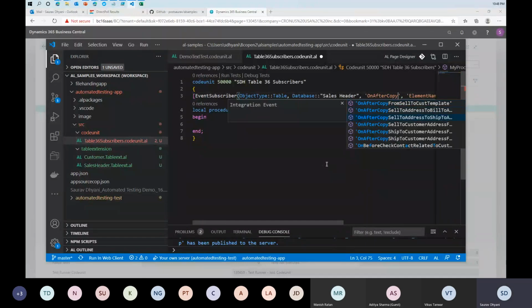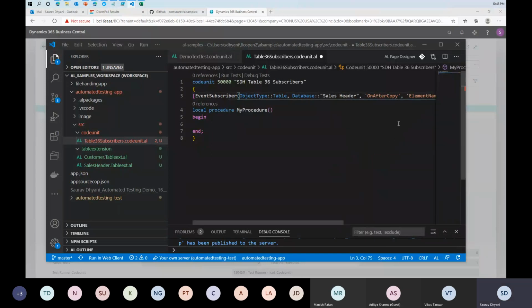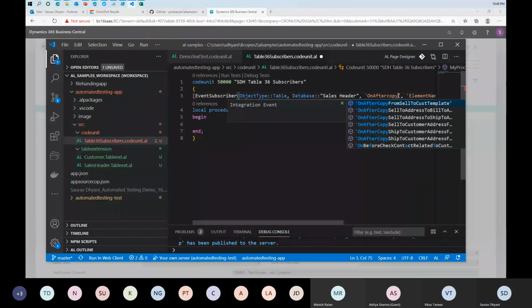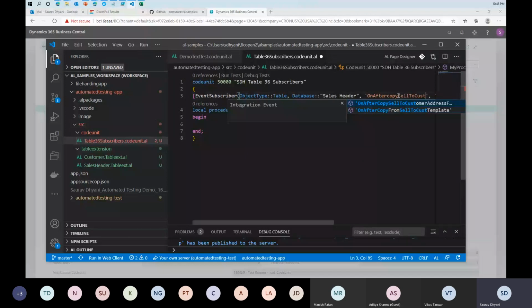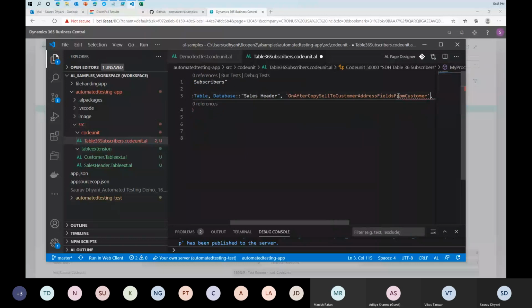Okay, on after copy. Anybody knows? I'll have to test that scenario otherwise, but let's pick one. Send to customer address, that's one. Okay, and then there is no element because it's an integration event, and the skip is false, and the missing permission is also set as false.